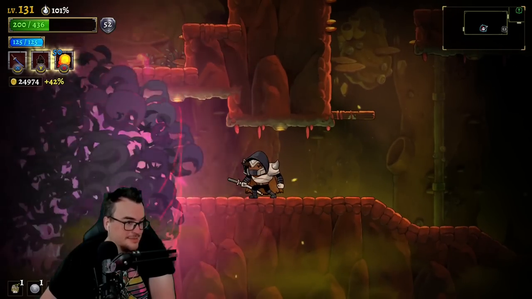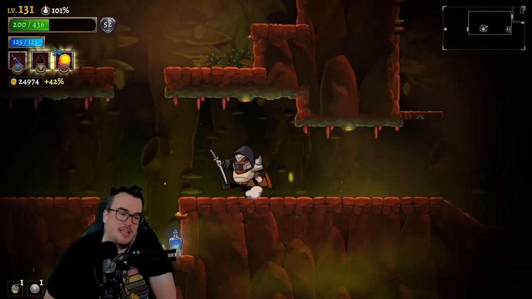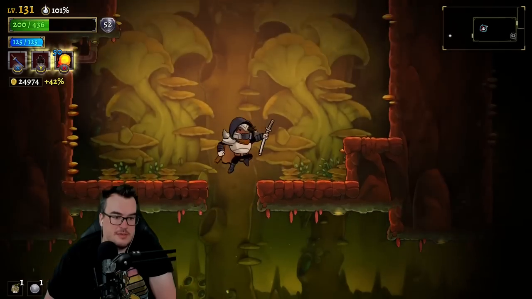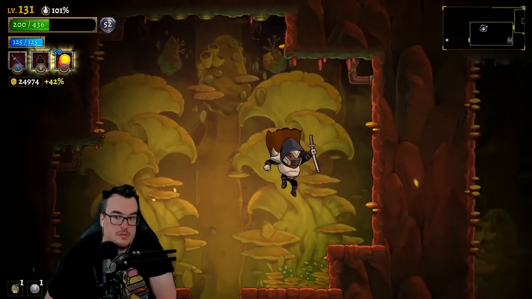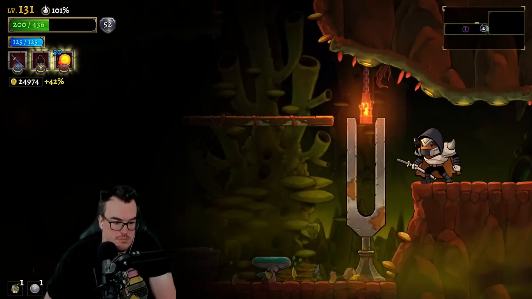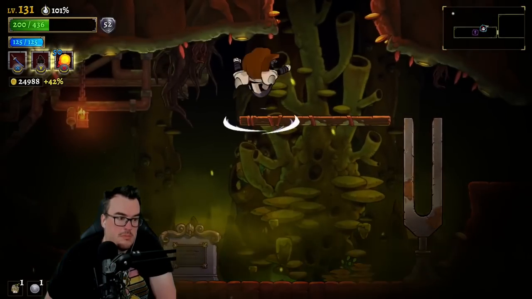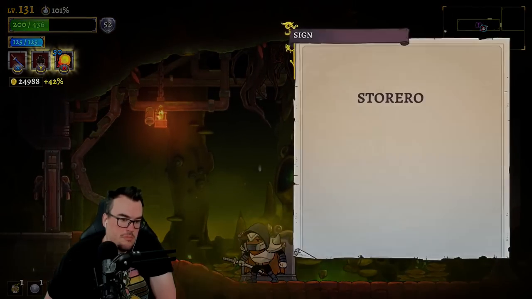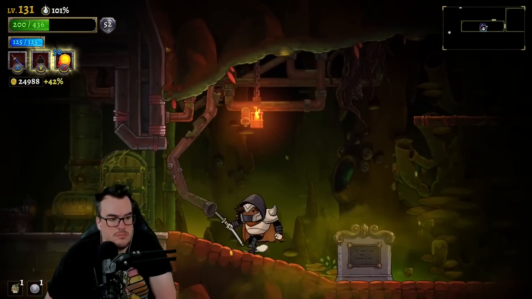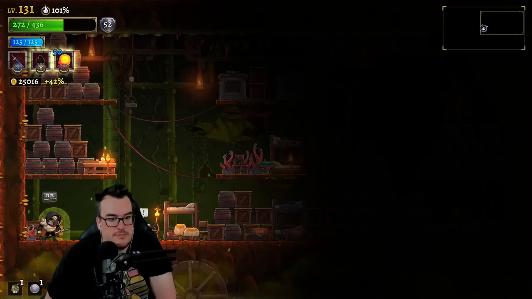Oh. Katana is the best weapon. Well, it doesn't attack particularly fast. Storeroom. Chimkin!